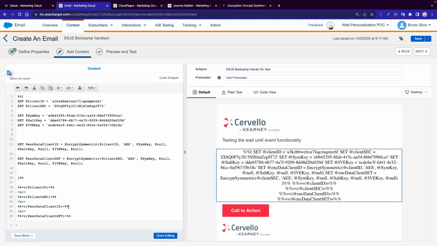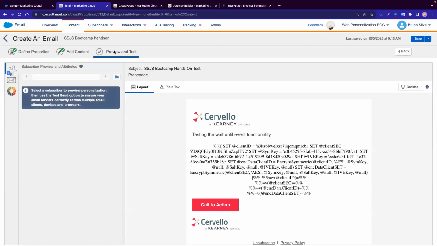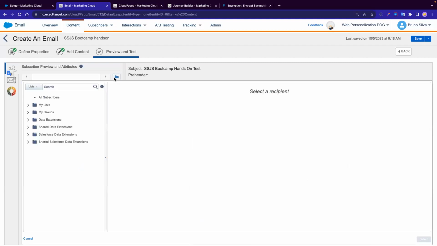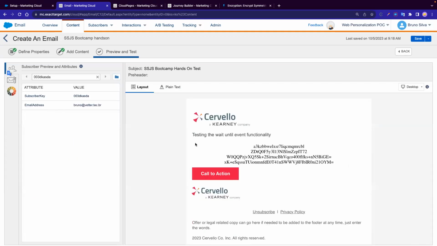Cool. All right, so let's try previewing that. We might just need to find a date extension for that to work. But we should at least see something encrypted to make sure that that's all working. So if you go to the date, and then if you select date extension, and then I think if you try clicking on that. That's just a generic. Oh, you created a date extension. Nice. Okay, so we're seeing our client ID and client secret, and we're seeing those encrypted values.